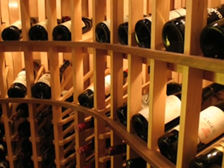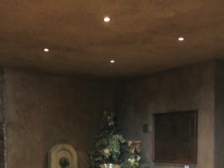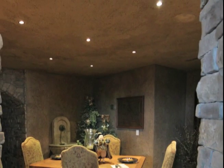One, because they last so long, between 50 to 100,000 hours. And number two, because they don't have any UV rays in them. And then as far as lighting, if you're using like a recessed can, you have to use an IC can. And that means it can be insulated around, because you don't want a hot light in a cold room or it'll condensate. While choosing the type of lighting might be a tad on the tedious side, those who love decorating will enjoy choosing the type of floor.